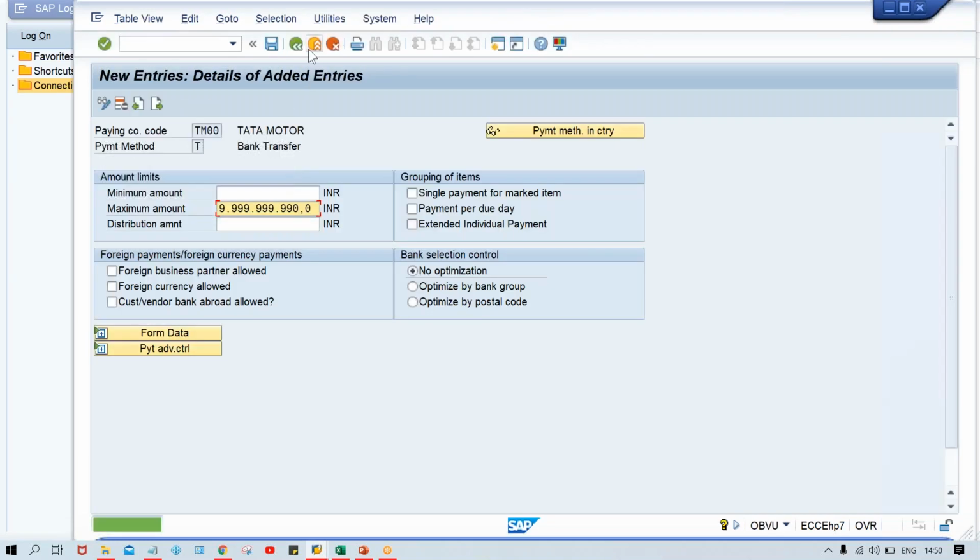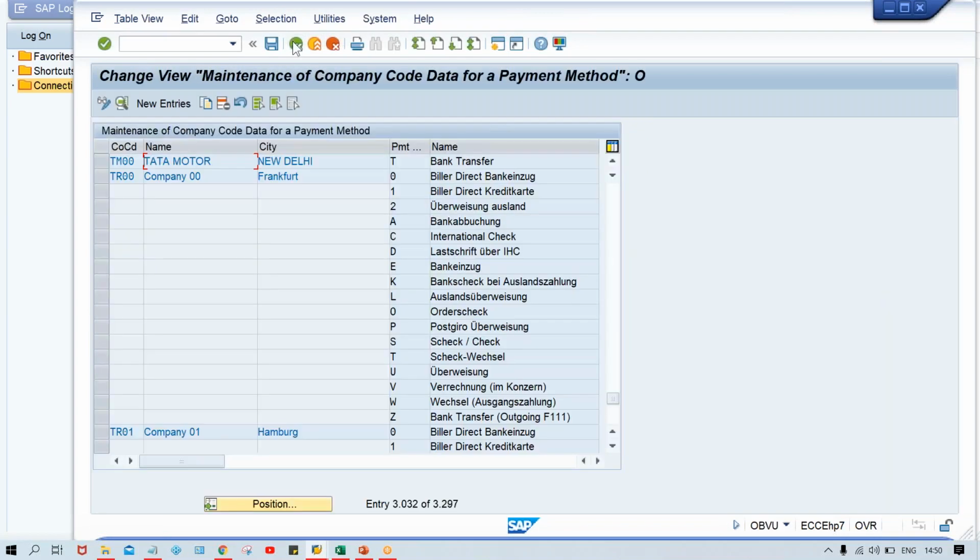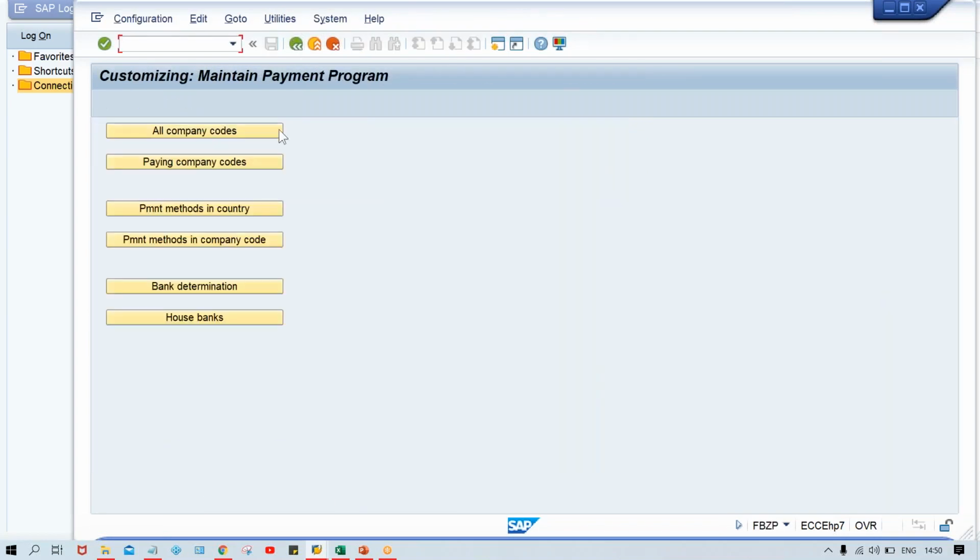Now, what next? If you click on the back button, we have bank determination. In bank determination, what is happening, guys? Again, certain settings are there. A very interesting setting is there, guys: ranking order, available amount, and lots of other things. Your GL account is also going to be assigned here, right?